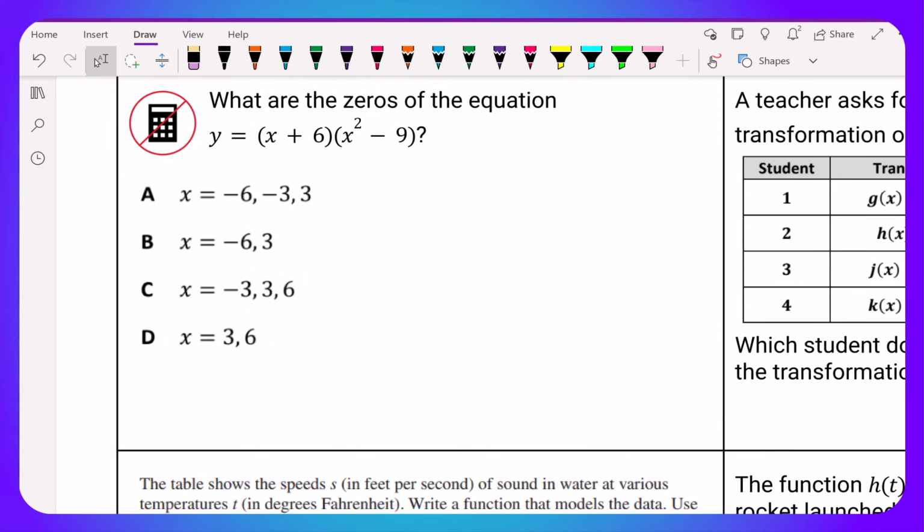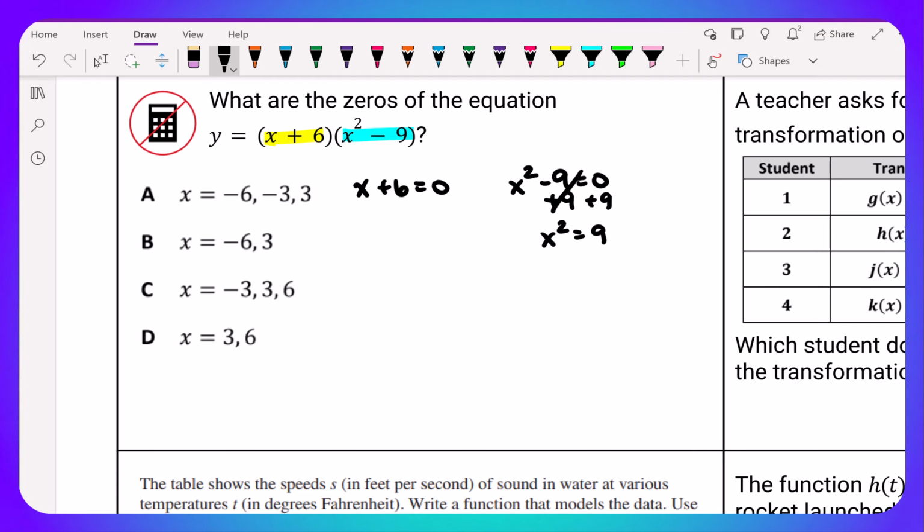Notice how this one is a no calculator question. Very typical question, especially if it's already factored. So immediately what you're going to do is write the factors equal to 0. It's been a while since we've talked about something that has x squared on it. That's going to give you 2 solutions. If you add 9 to both sides, look what happens. You have to take the square root of both sides, and when you do, you have to do a positive and a negative. And then over here, you just have a single answer because it's just x.